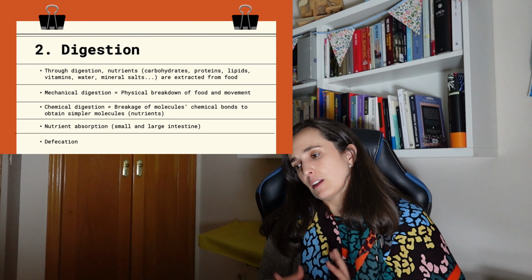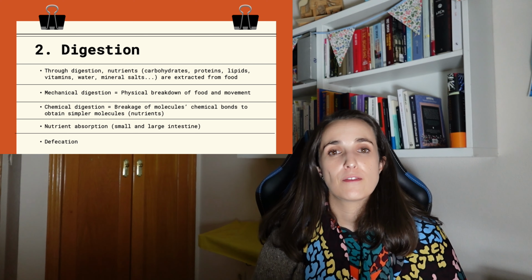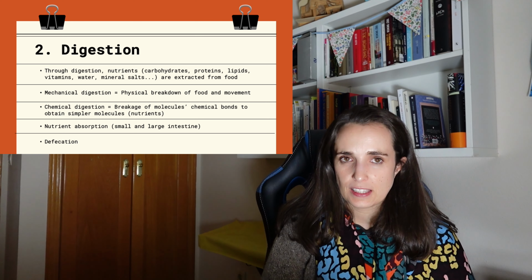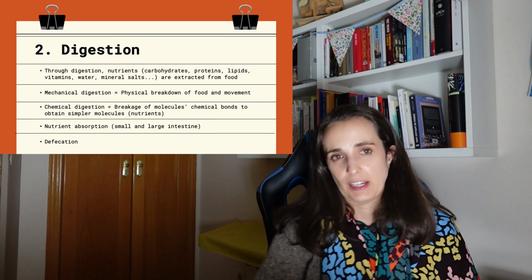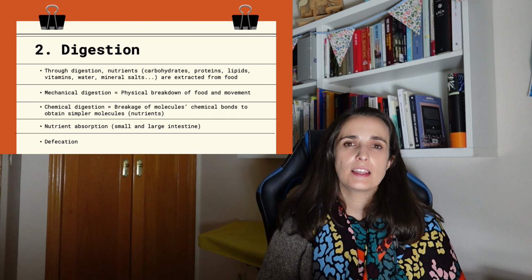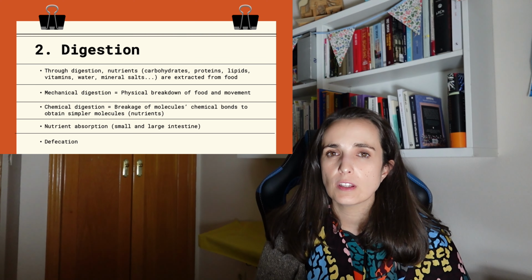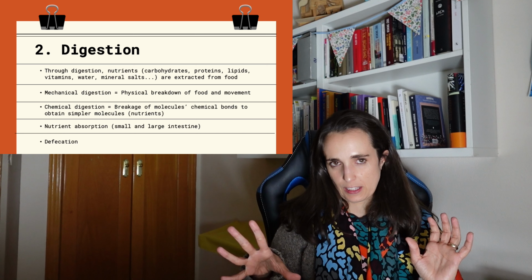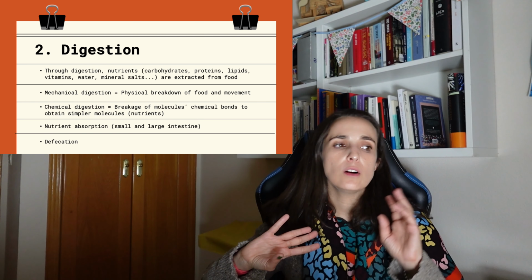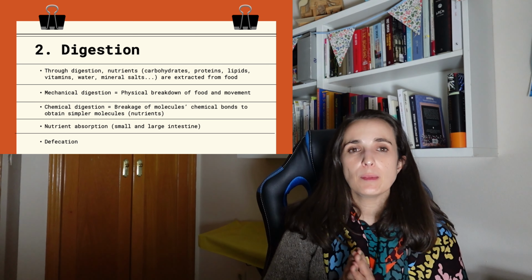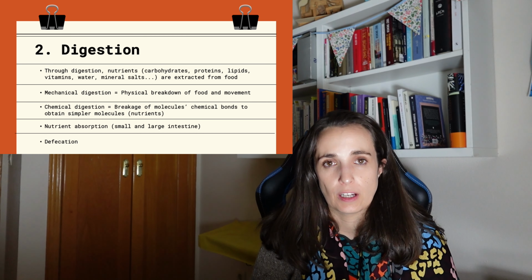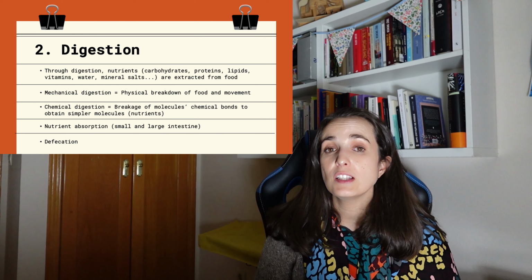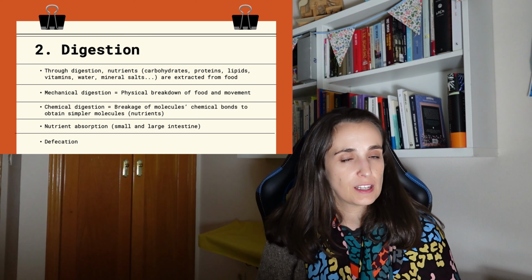I am advancing a little bit about the process, the physiology of how the digestion works. Let's see it step by step, little by little. So the digestion is the process of taking the nutrients from the food. There are two main processes in digestion. One is the mechanical process and one is the chemical process. The mechanical process is just a physical breakdown of the food into smaller pieces, because this way it's going to be easier to digest it chemically.